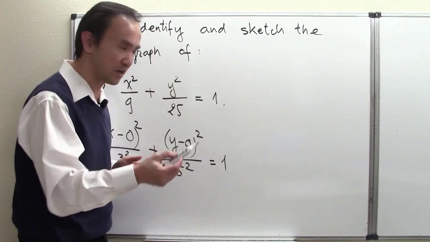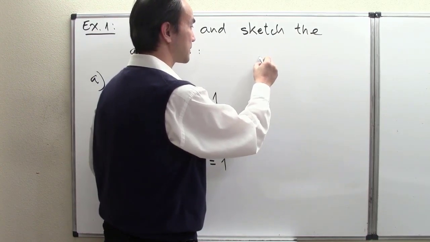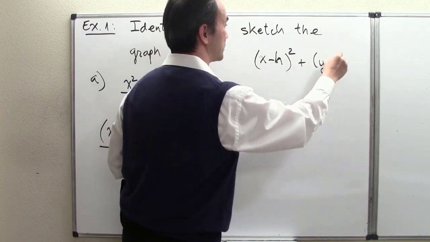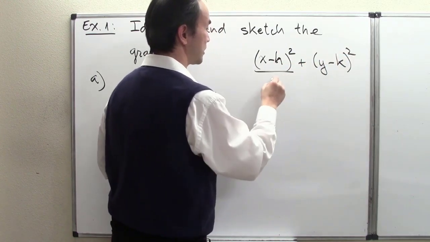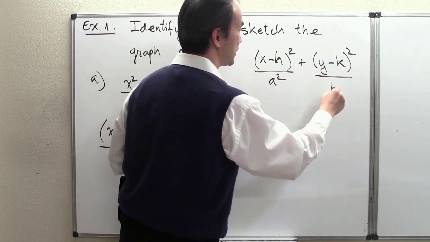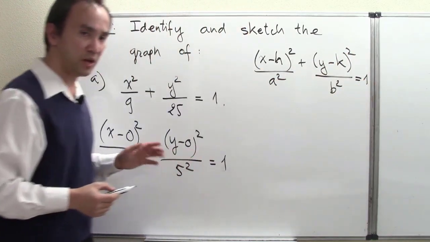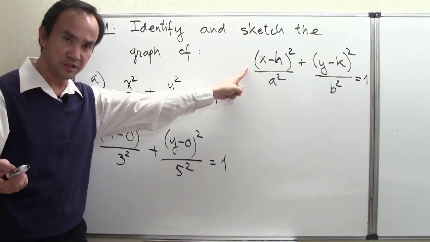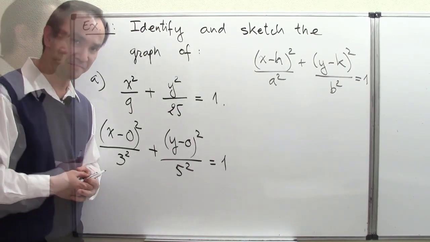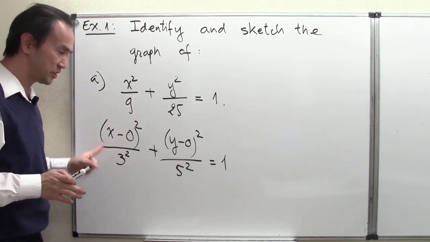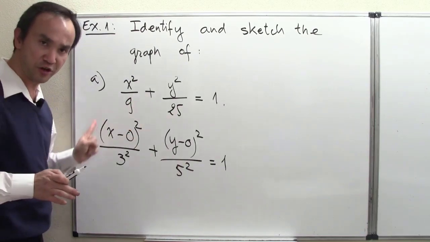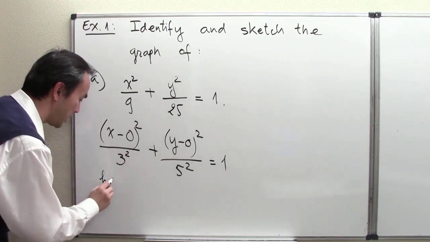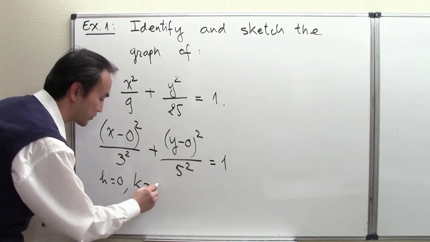My purpose of doing this here, I would like to align this equation with the standard general equation of an ellipse, where we have x minus h squared plus y minus k all squared. This first term is over a squared, this next term is over b squared, and all of that equals 1. So I would like to align this given equation into that general but standard form of any ellipse. Okay. All right, so in that way, after pointing out how this equation now aligns with the general standard equation of an ellipse, then I recognize that we have h equals 0 and k equals 0.